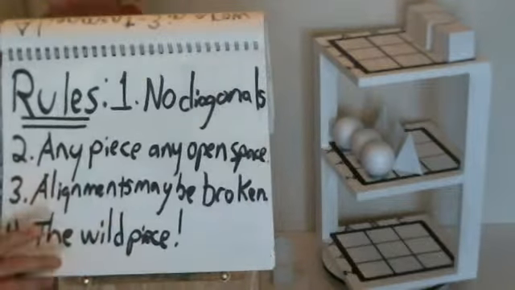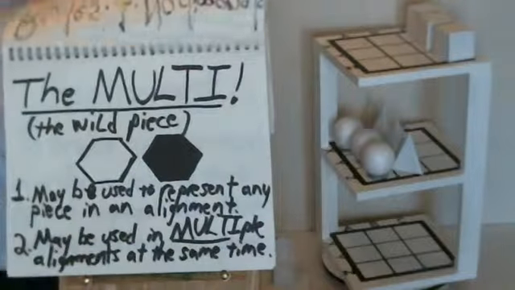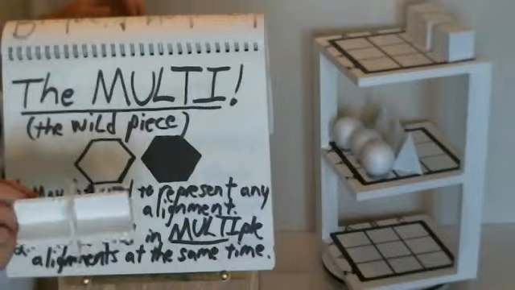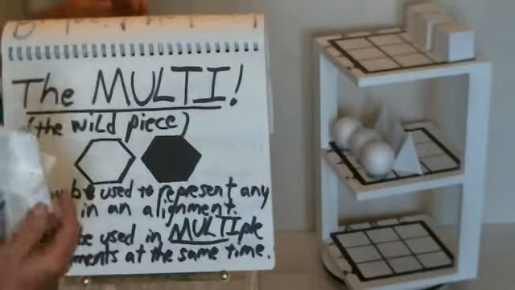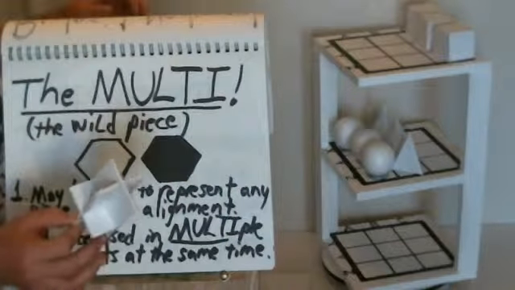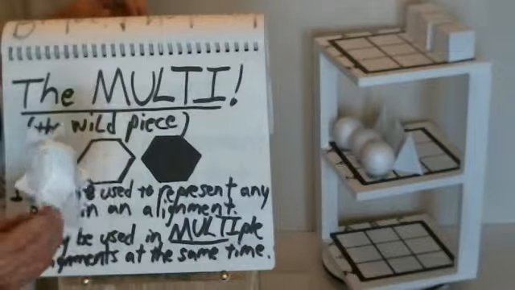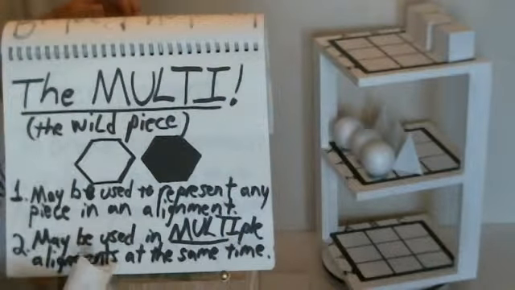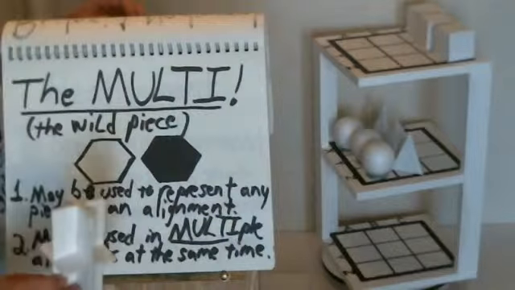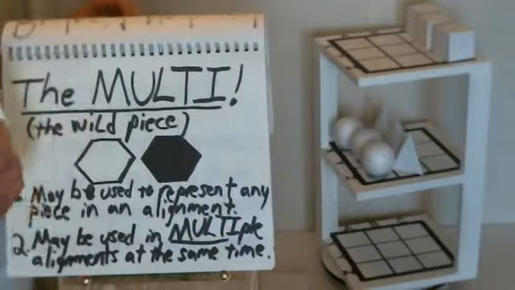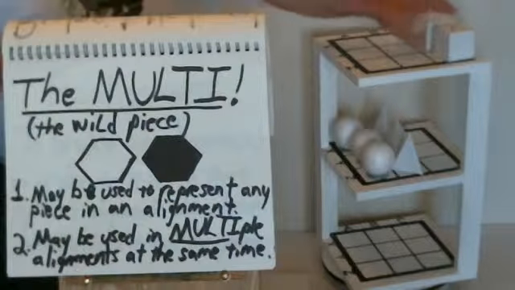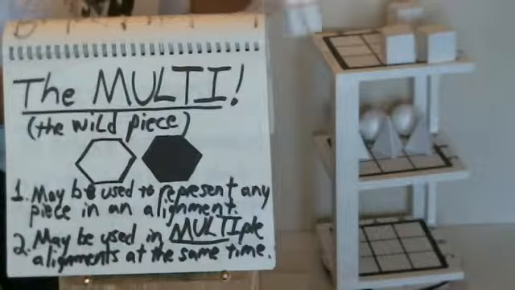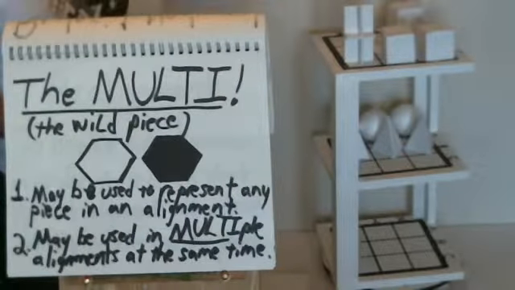And the fourth piece is the wild piece. The wild piece that we refer to as the multi in this game is this piece, and it is three different planes coming together, which I refer to as a nexus, but it's the multi piece. It's short for the multiple use piece. This is what makes the whole game go around. It's a wild piece in that it can represent any piece in alignment. Say if you got those two together and you put this here, that would count as an alignment.